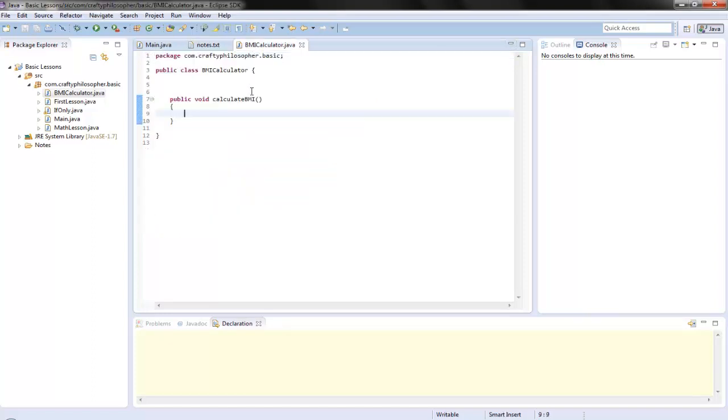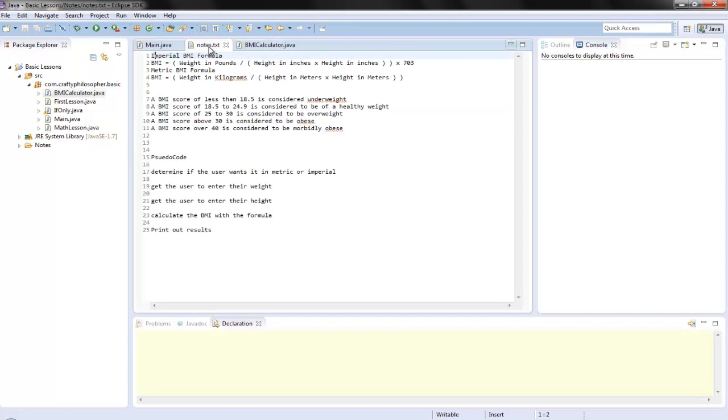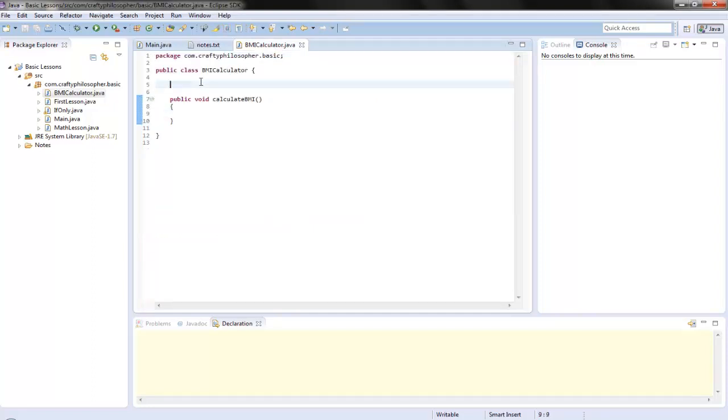So we have to create something. Well, let's create 2 things. We need a weight and a height. Let's just do it easy because we're not going to try and introduce decimals, because I don't know any decimals.